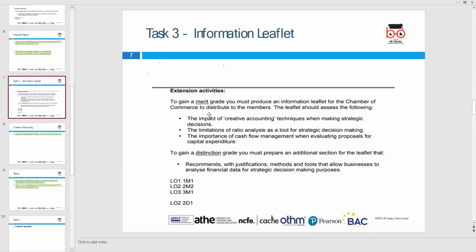So here there are 3 tasks. Number 1 task is the importance or the impact of creative accounting, right? What is creative accounting? What does it do? Is it good? Is it bad? Advantages, disadvantages, or is it a show off? Is it fictitious, or is it real? We looked at the creative accounting. Can you remember? I think we looked at it in LO1. We've been through it.